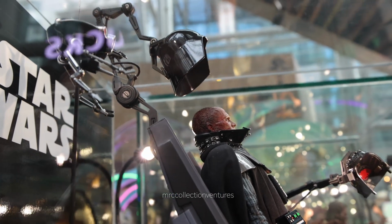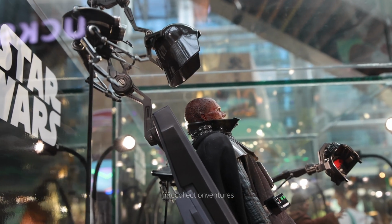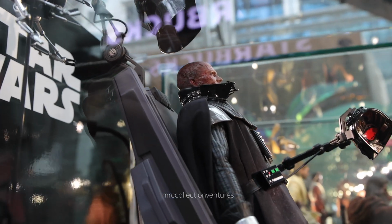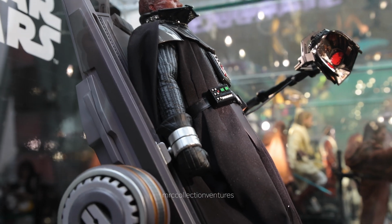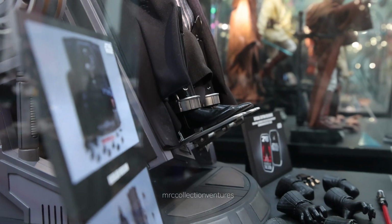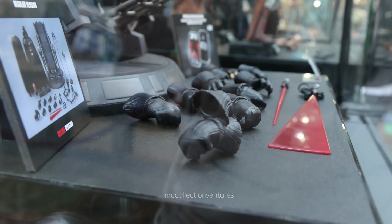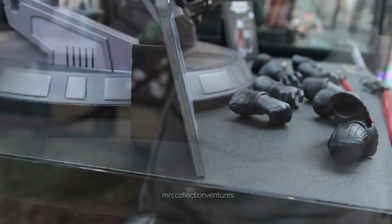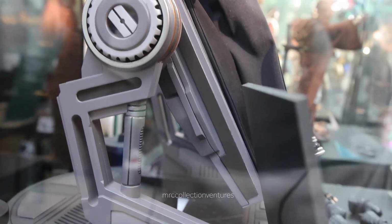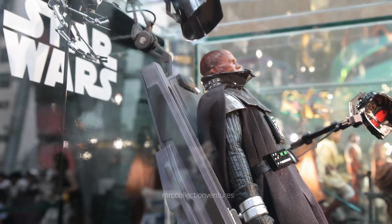But what I really like is there's a lot of robot arms on the table that we could put, kind of like an Iron Man. That's actually the first thing that comes to my mind. It's kind of like an Iron Man Mark IV diorama base, with that arm holding the helmet. That looks pretty cool. So yeah, for sure this is quite heavy. I could tell, with that look, it's pretty solid.